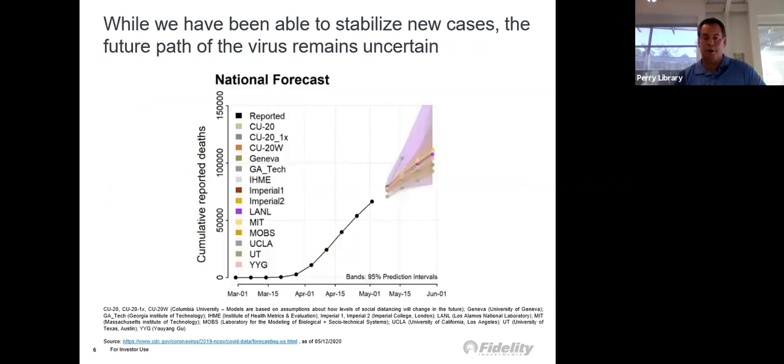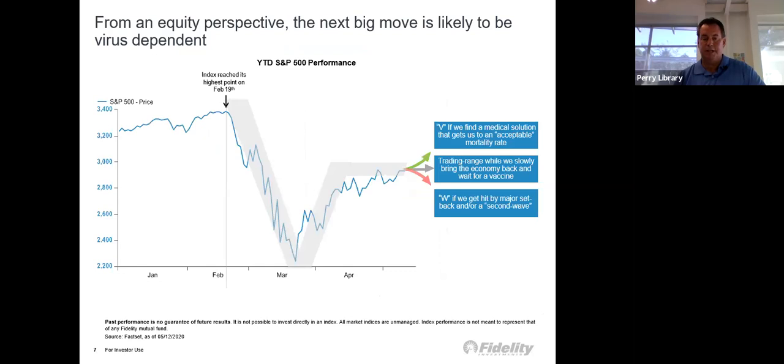The uncertainty could show up in a lot of different areas. You could see the cases depending on the reports could be very high, could be towards the middle, could even level off or go down a little bit. If we look at February 19th, that's kind of the last of the good market. Then we see quite a dip there. Three things could happen: You could see a V recovery where we get better and the market does well. We could see the market flatten out and just go straight for a long time as earnings slow down. Or we may see a second wave and the market may even go down further.